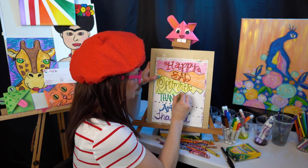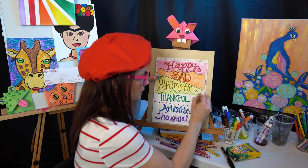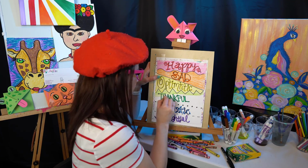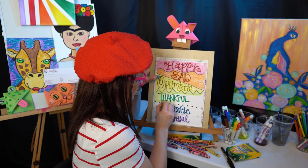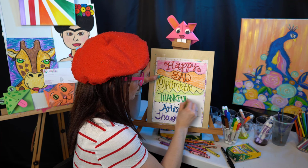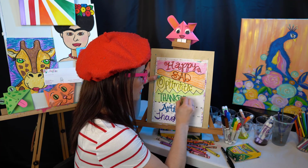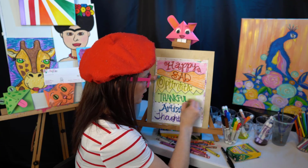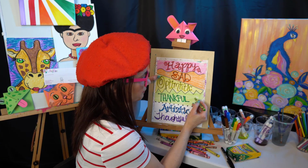Slow and steady. I know it looks like I'm going fast, but remember, I have a lot of practice. I have been doing art since I was a kid. I loved drawing and coloring when I was a kid. Like I said, it was my release. It was a way for me to get my feelings out, and I enjoy it. It makes me happy.